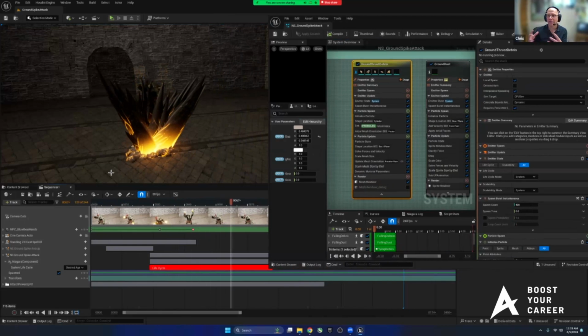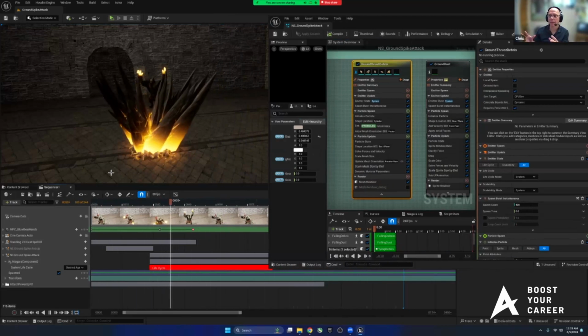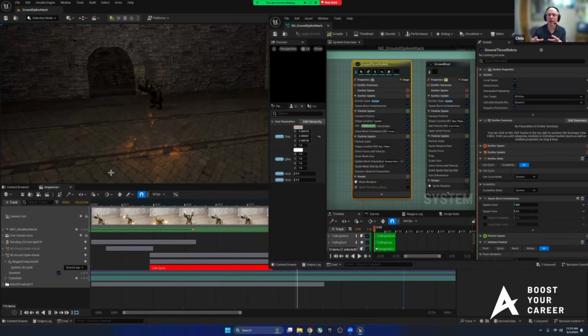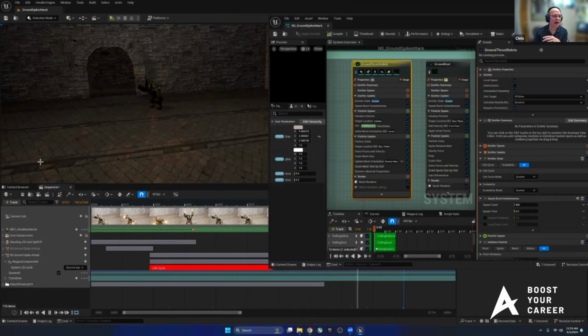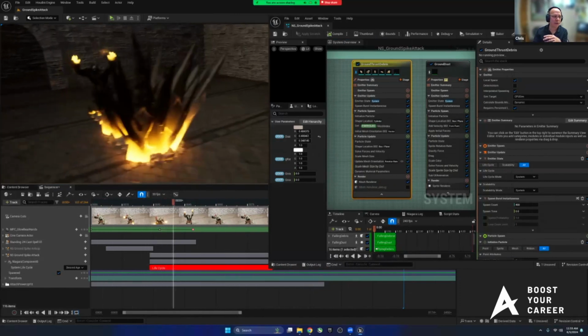So typically, I don't want to have an effect of geometry just intersect my terrain, my environment. I want to dress it up a little bit, like there's some other effects hiding where that intersection occurs.